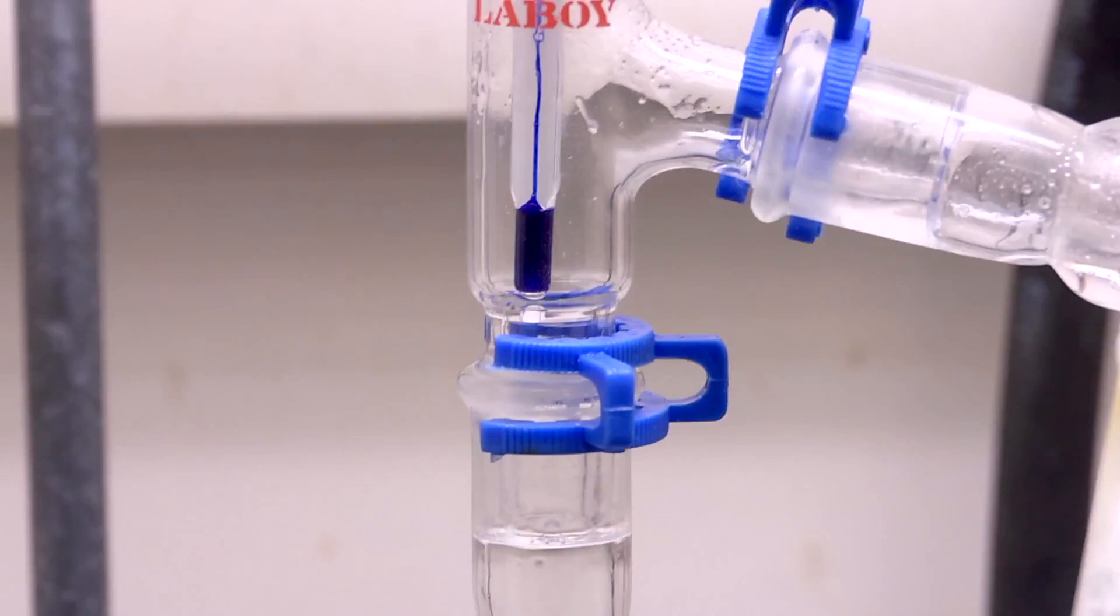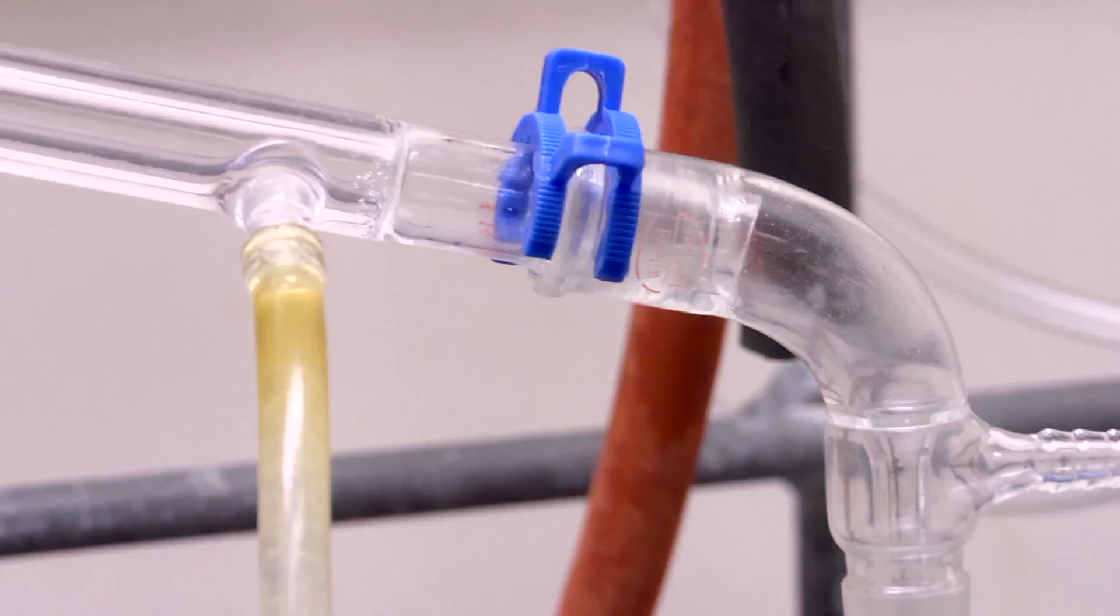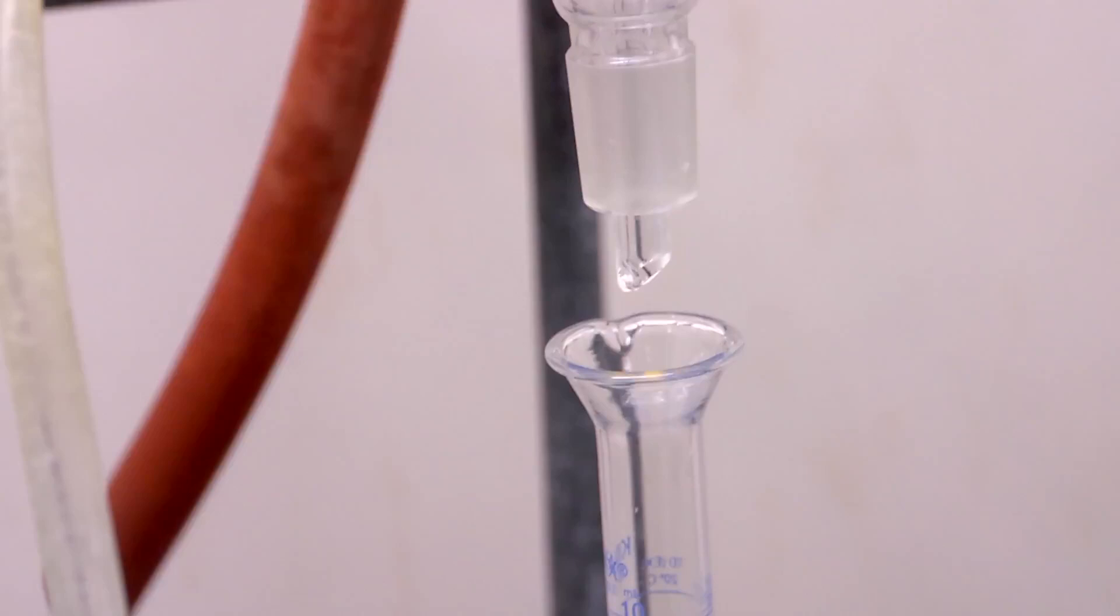The vapor and condensation on the beads will have greater composition of the substance with the lower boiling point. As time progresses and the mixture continues to boil, the vapor moving up the column will increase in purity because the substance with the higher boiling point is left behind to collect on the beads and fall back to the liquid.